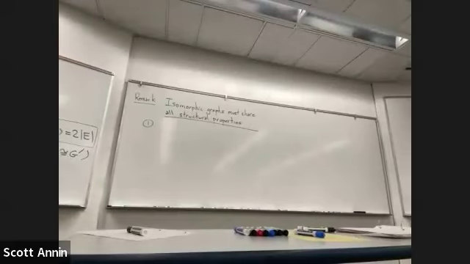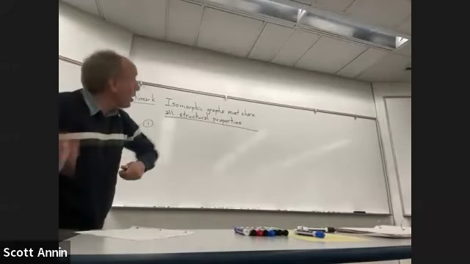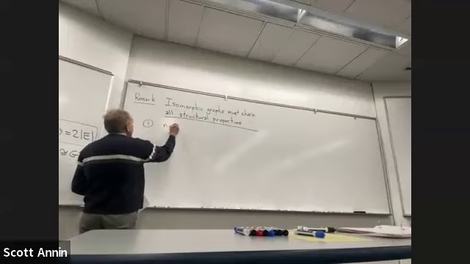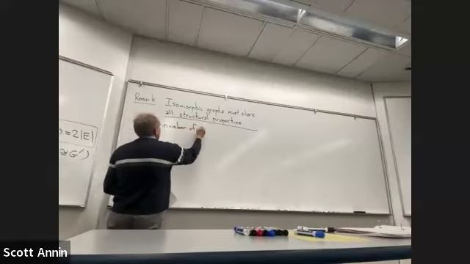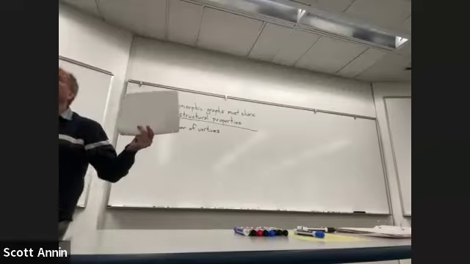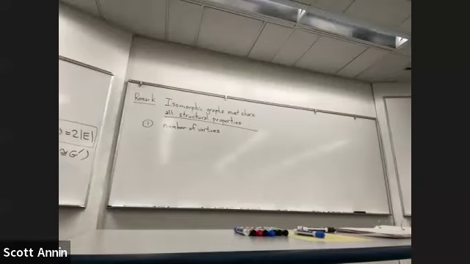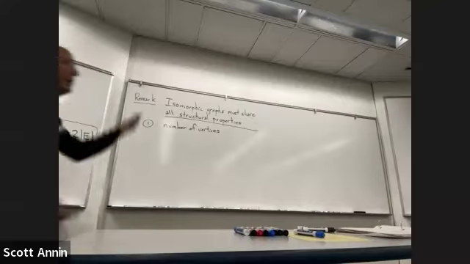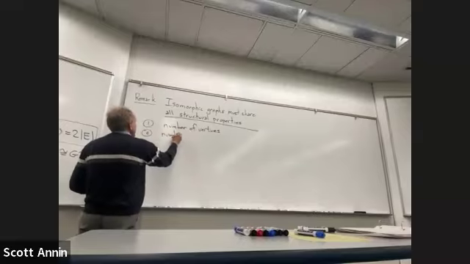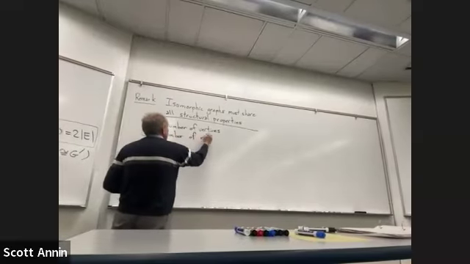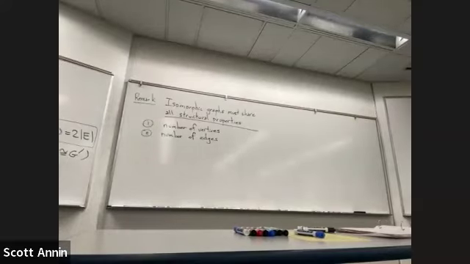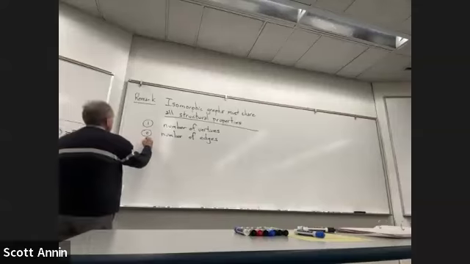Okay, great. So here are some structural properties that isomorphic graphs must share. Obviously, the number of vertices. If two graphs had different numbers of vertices, you wouldn't even be able to make a bijection, let alone make the edges be preserved, right? So number of vertices. The second most obvious thing would be the number of edges. Both graphs would have to share the number of edges as well.